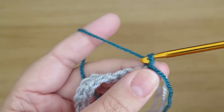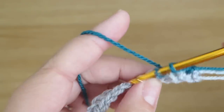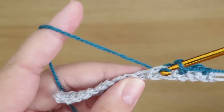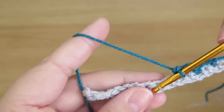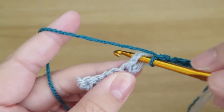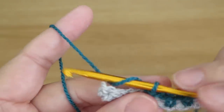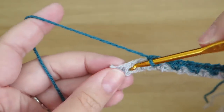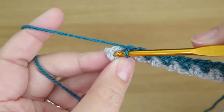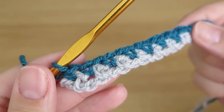I'm going to do two chains. I'm not going to work into the top of that double crochet there, but I'm going to put a double crochet into the first chain space along, then chain one, skip that double crochet, and do a double into the next chain space. I repeat that all the way along. Basically, you want a chain over the top of a double crochet, and into a chain space you want to put a double crochet. Every row will start with two chains and finish with two double crochets.